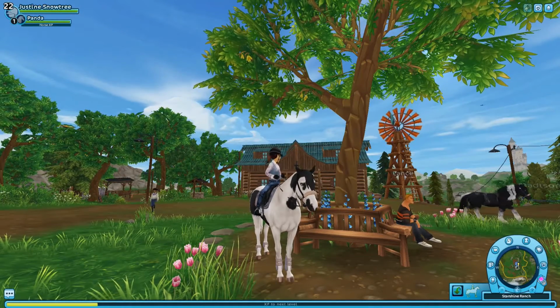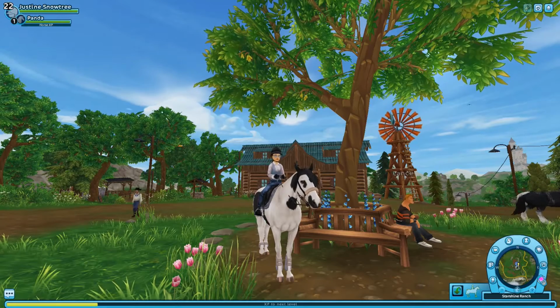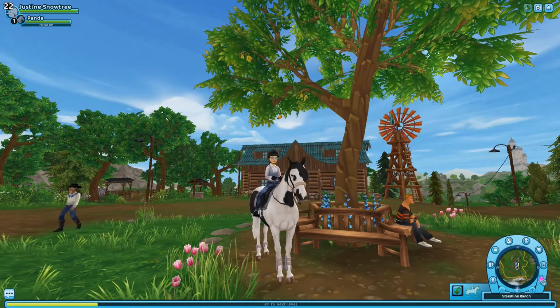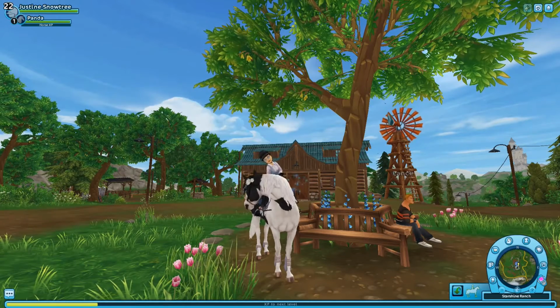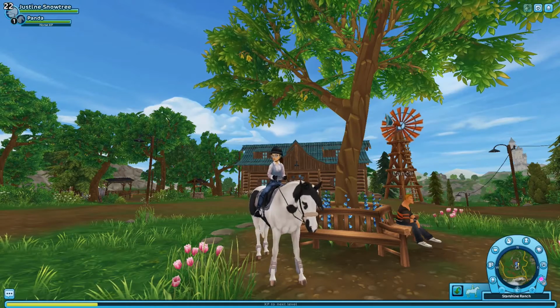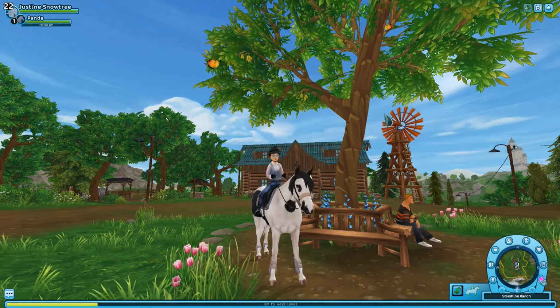So in today's video we are at Starshine Ranch because the guy who does the Horses of Yorvik races is back with a western themed race, and this race is available on a few different horse breeds including the American Paint. So let's get right into it.